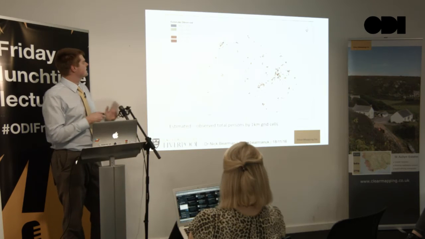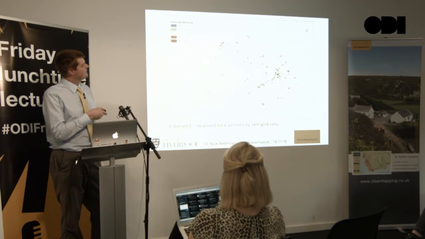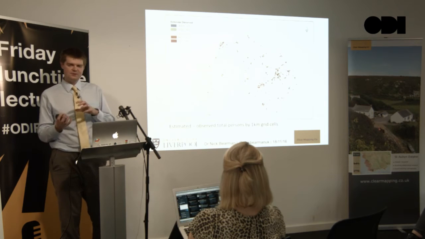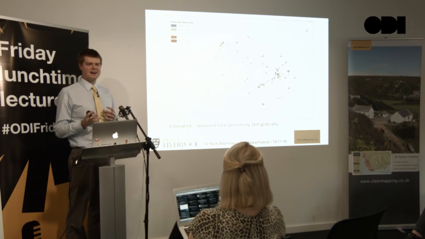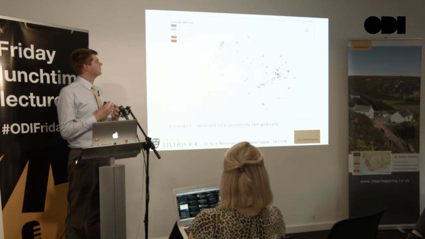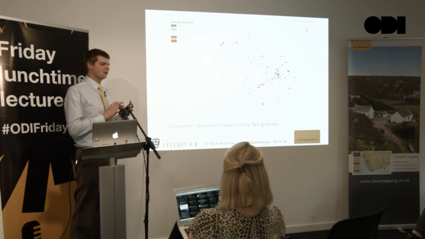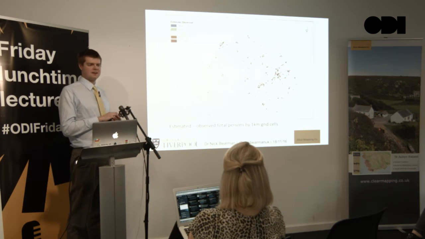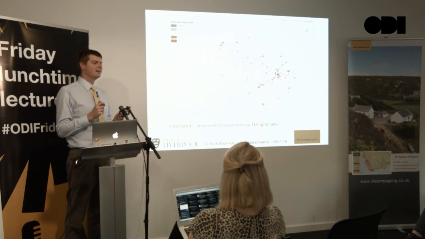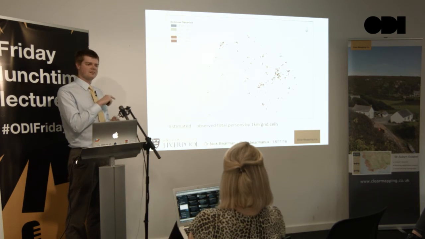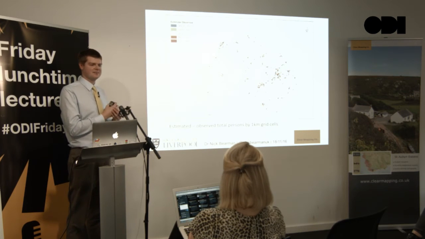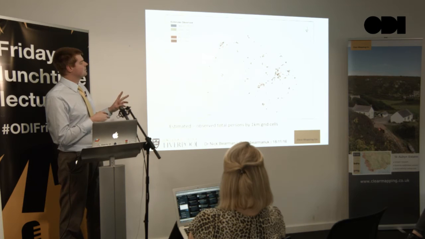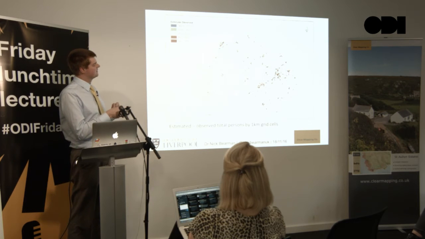Generally, it's pretty good. There are certain areas where you've got clusters of big positive or negative differences, and that's most likely due to how groups are allocated, particularly if you've got quite a high density residential area, for example, tower blocks or something like that. If the tower block falls on the wrong side of the line in our model, you'll have quite a lot of people allocated to the wrong space. And there are certain examples where you can see this, particularly around Belfast.